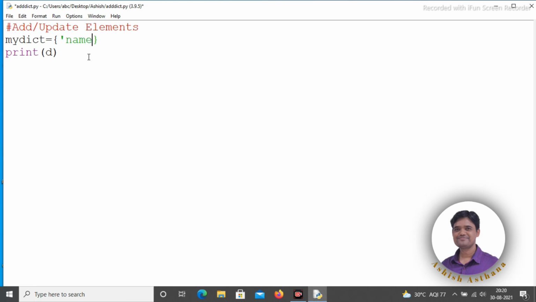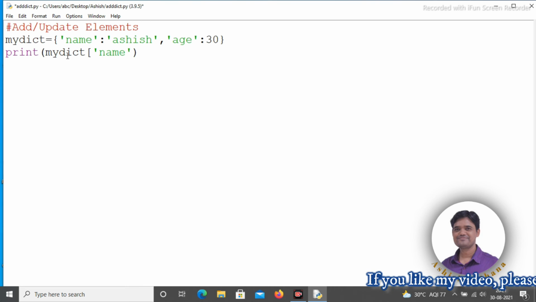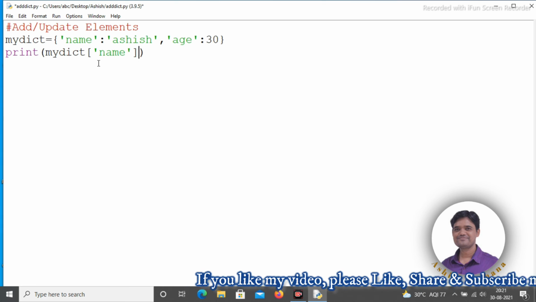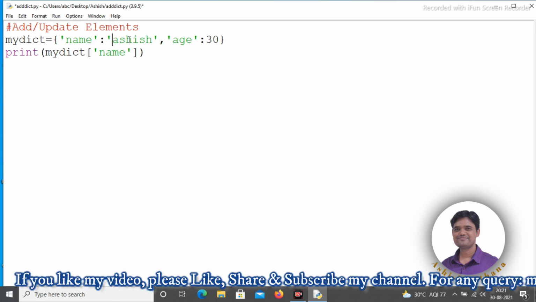Here is the key, its value, next key and its value, so you can access the elements with its key. So it will return the value Ashish. So here is the key and the value for this key is Ashish.